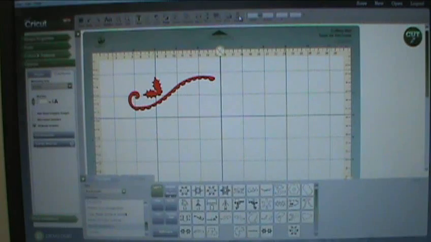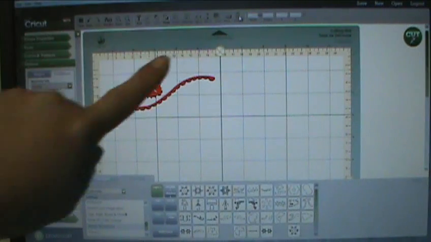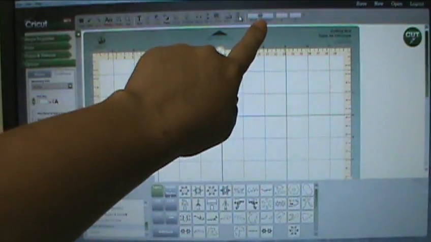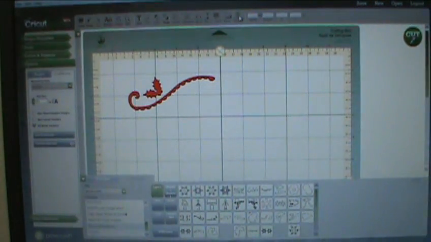Okay, well that's all I wanted to show you on this video today. I have another video coming up. It's going to be on the text boxes. And then also another video where I'm going to show you some of these. I just want to do a little bit more in depth with those items.